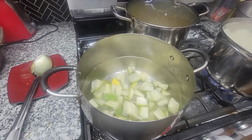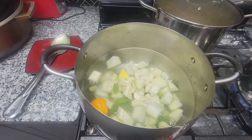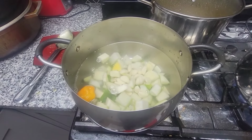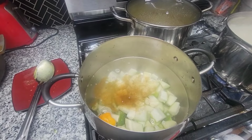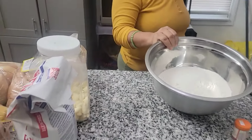I'm gonna show you guys how I've been getting the mango. She puts in pepper, garlic, and then she's gonna put in some ground jeera. And you know how you add salt to your taste. Now she throws in a little bit of ground jeera here. So this is like too much.